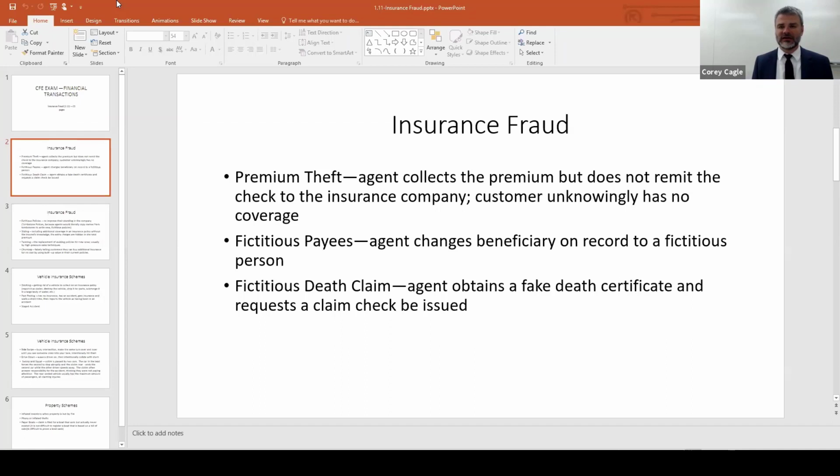All right, so this is the agent doing this. So I'm an agent, you pay me, I take the money, but I don't extend coverage to you yet. I'm kind of rolling the dice that something doesn't happen, and I can ride that out a little while and keep collecting premiums and pocketing it without giving you actual coverage from the company. You know, just hiding the fact that you're a customer so far. So that'd be something an agent can do.